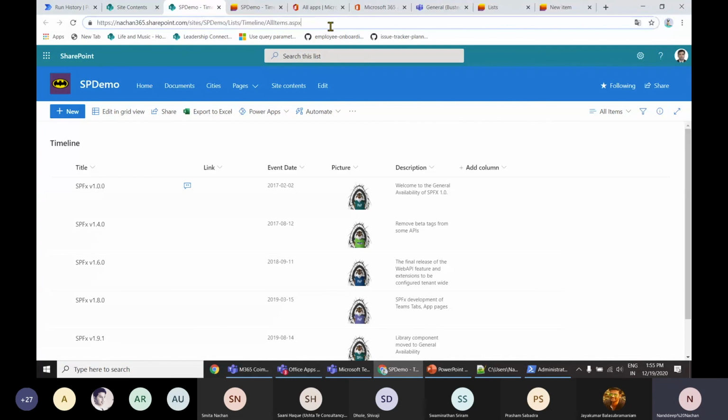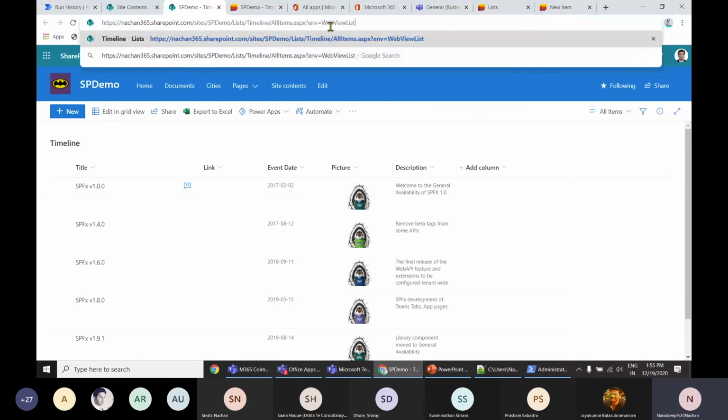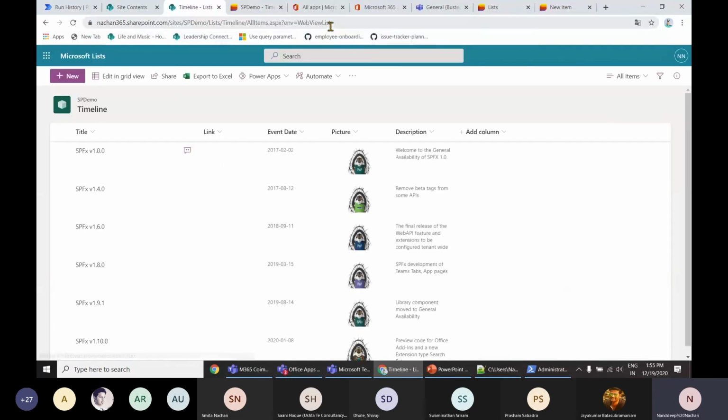But if you want to enable the Microsoft Lists experience on top of it, you can add that parameter, and this is how it will look when transformed to Microsoft Lists. At least this will not be a huge or drastic improvement over what it looks like, but it will give you a nicer look and feel. So that's it, nothing else.